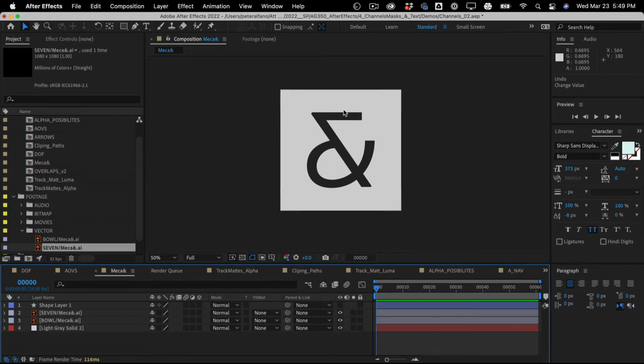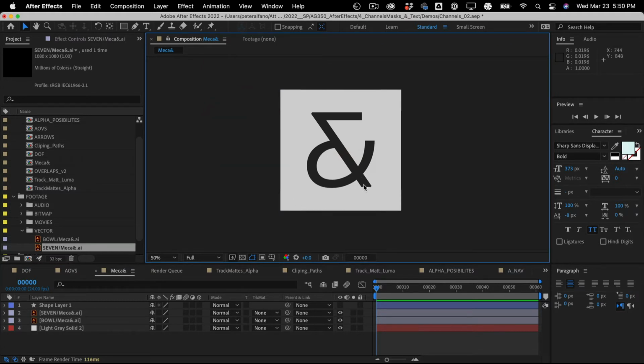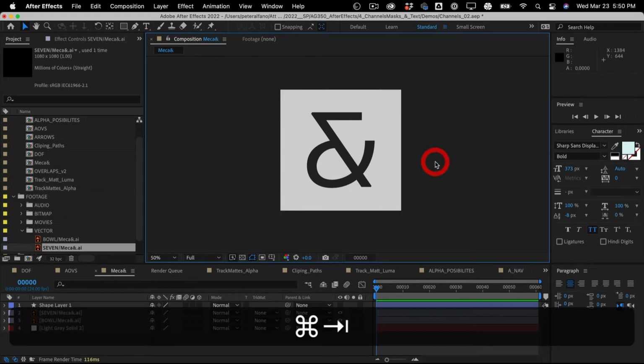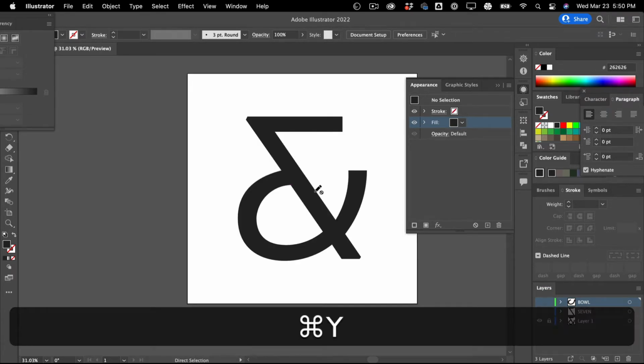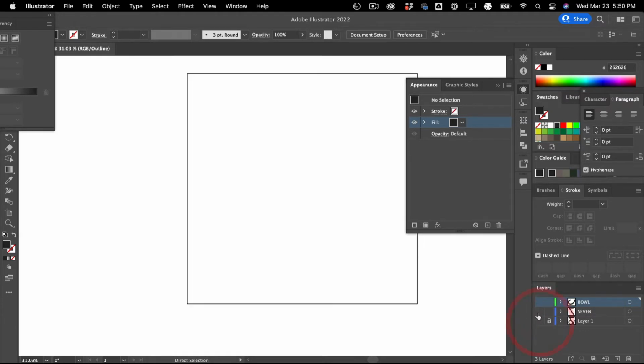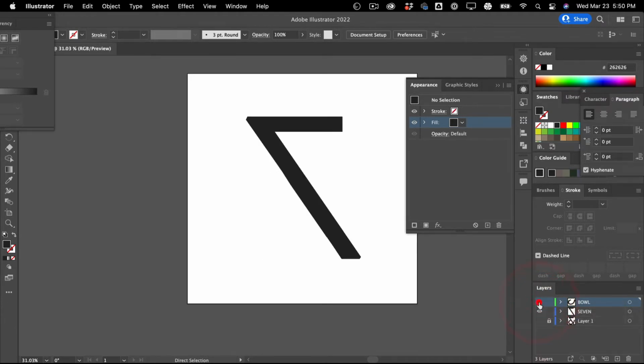Well, the first thing you want to do is do a little prep work. If we look at this ampersand here, and if we were going to draw it with a pen, there's actually two strokes that make it up, right? One over here and another one over there. So the first step is to take your word or letter form, and that's the original outline, and I just used the pen tool to break it up into two different layers. All right, so two strokes.